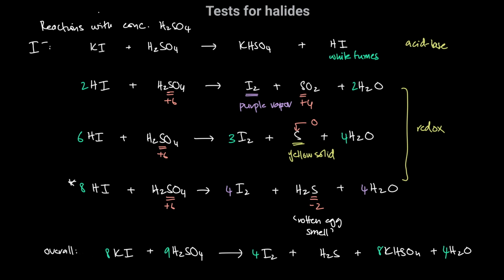Again, this equation only shows the acid-base reaction that's taking place here, as well as the redox reaction that results in the formation of hydrogen sulfide. So this is the overall equation for this acid-base reaction and this redox process. This is obtained by adding this equation to this equation. Over here I've just shown the overall equation for the formation of the most reduced form of sulfur. Iodide ions will reduce sulfuric acid all the way from sulfuric acid to hydrogen sulfide. This will be the most reduced form of sulfur.